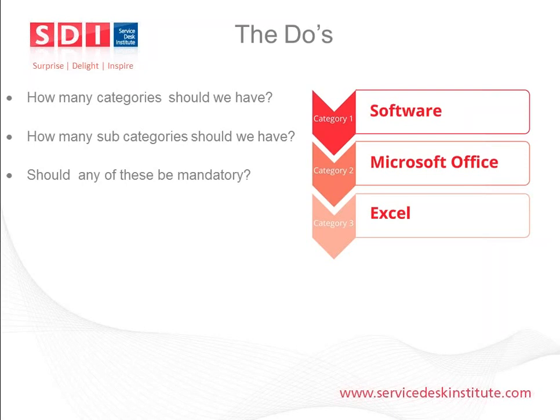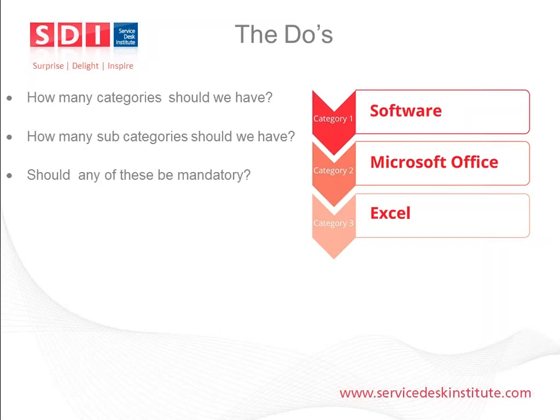Excellent, excellent. I know it's difficult to say, and obviously it depends on the business, but if you were to put a number, we're talking the very top level category, so I've got the example there on the slide, which is software, and I think that's quite a conventional one to have: software, hardware, servers, that type of thing. So if you had to put a figure on the top categories, how many do you think people should have?